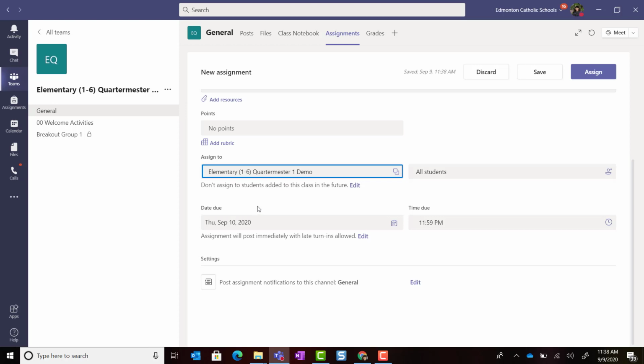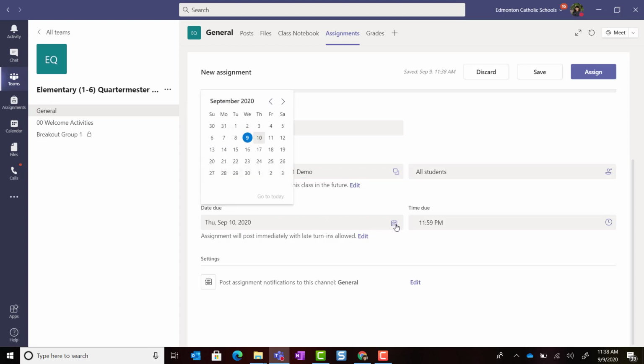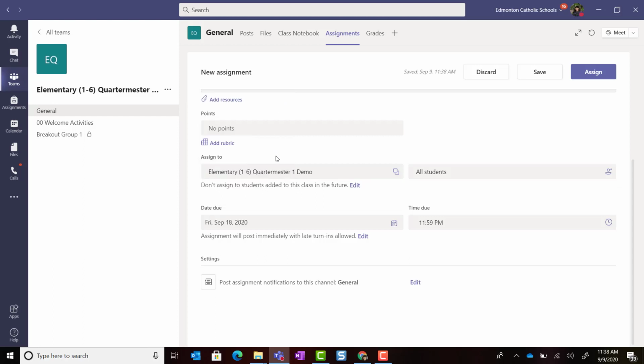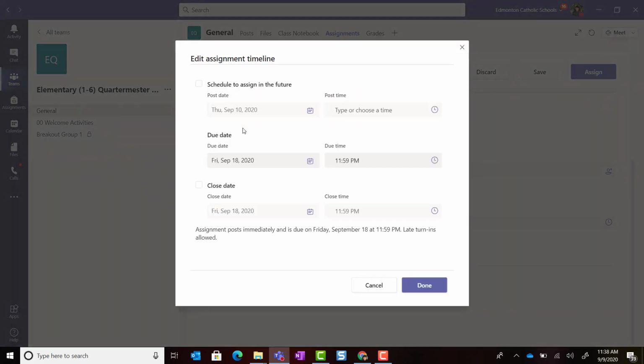Next, we're going to go ahead and set the due date. Notice that right now it's set to Thursday, September 10th. I'm simply going to click on the little calendar icon. We're going to make this due on Friday the 18th. And underneath, if I click on Edit, I have a few options for the assignment timeline. Notice that in addition to the due date, I can choose to set a close date.